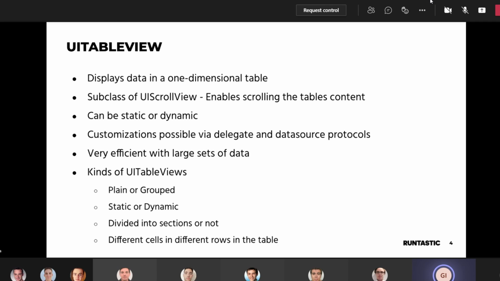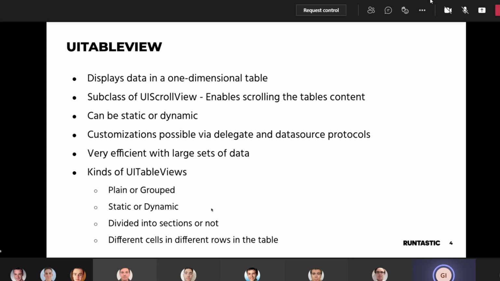So let's imagine you have a UITableView with 100 cells or 1,000 or whatever. You want to display 1,000 elements, but the UITableView won't actually show 1,000. It shows the number of cells which can fit on the screen. And then when one cell is leaving the screen, it will be reused somewhere, for example, down where the cells are appearing. So it really improves performance because you don't need a large number of views for that.